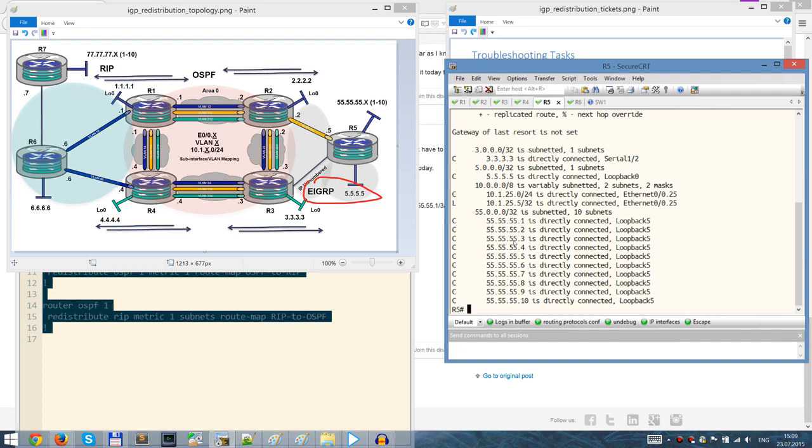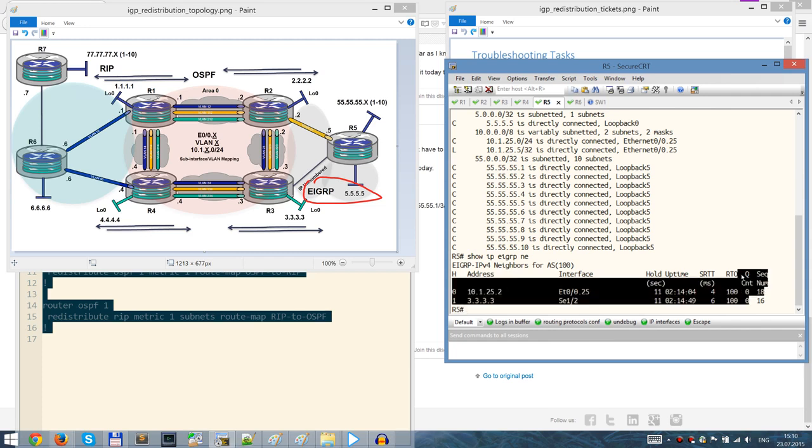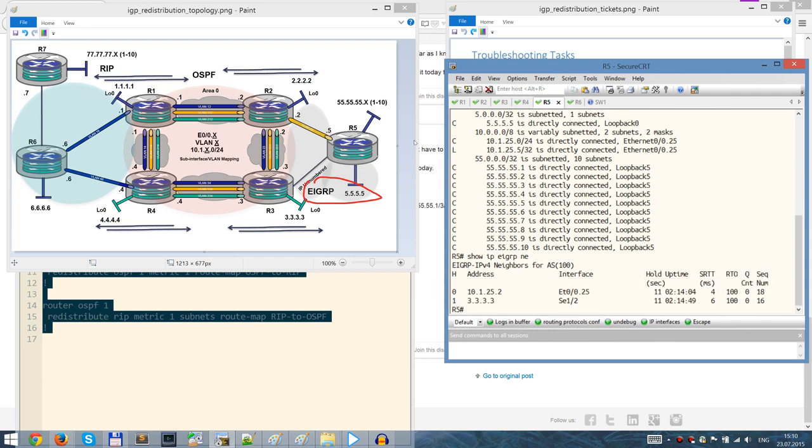So let me do this. On R5 we show IP IGP neighbors. We have neighbors 2 and 3. You counted 0, so it seems alright.